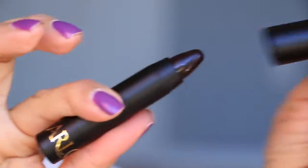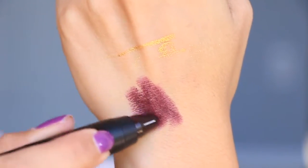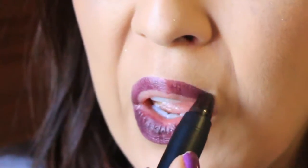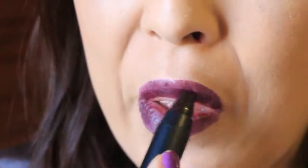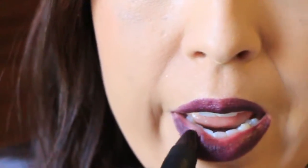The lip color — wow. If you like dark, bold lips you're going to love this. For me personally, this is the darkest color; it's a dark burgundy plum and I just don't know how to describe it. It's pretty, but for me it was just too dark, which is why I don't have it on right now. I'll go ahead and show you what it looked like when I was applying it earlier.